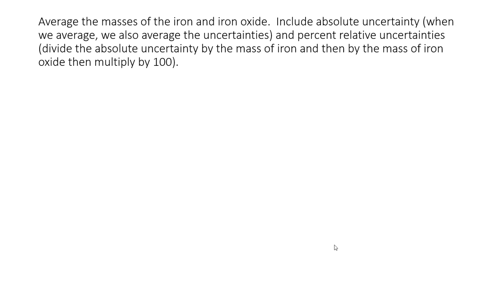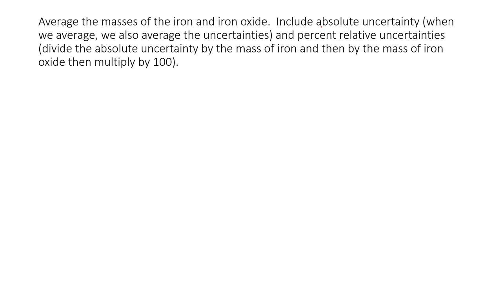All right, so I've had a lot of questions about uncertainty in these Stoich labs, and so I'm going to walk through some of the different kinds of uncertainty calculations that we do. This is specific to the iron oxide lab, but the calculations would apply to everything that we're doing.